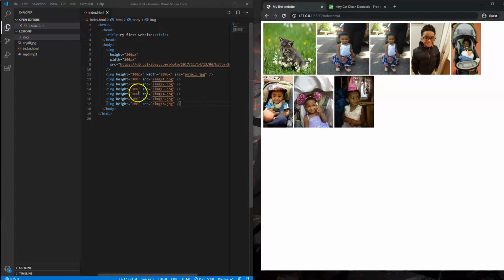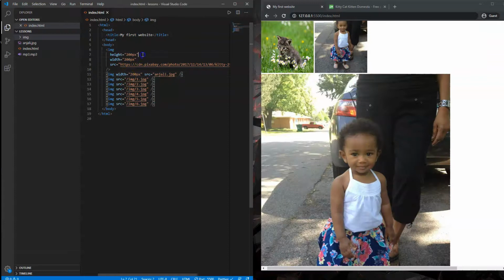Now, instead of actually writing this out multiple times, the ideal way to write this, you notice I write 200 px there. You don't actually have to write the px part when you're writing the height in HTML. So instead of writing this out multiple times, I'm going to hit Control D, and get rid of those, and I'm also going to get rid of these.